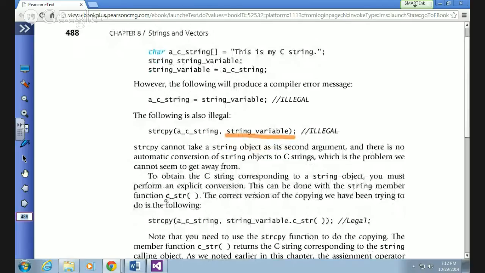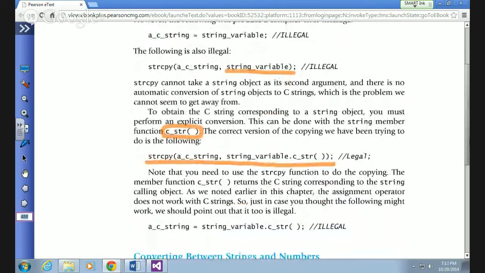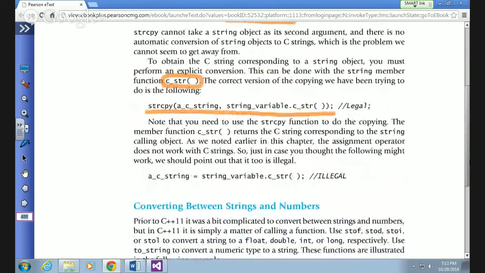Luckily, there is a string member function called c_str that returns a C string. And we can use that C string that gets returned by that function with the string copy function to copy the value in a string into a C string.